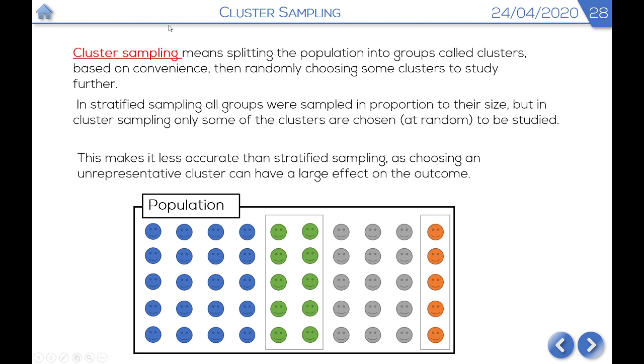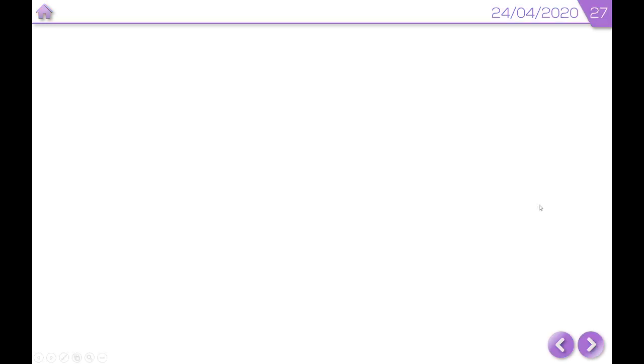So in a few minutes, I'd like to have a go at some of the questions from the textbook. However, before you do that, as I've not asked you to write any notes on what these are, what I'd like to do is have a think about making some index cards. This is probably a good idea before you have a go at any of the questions. So you've got 6 different sampling methods.